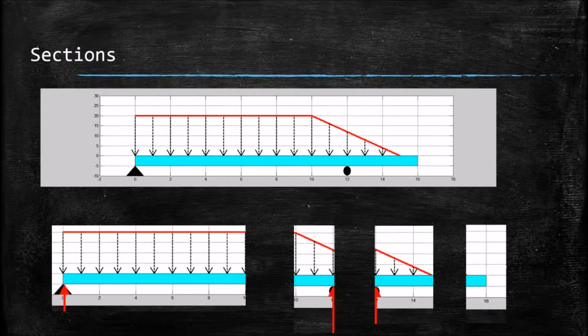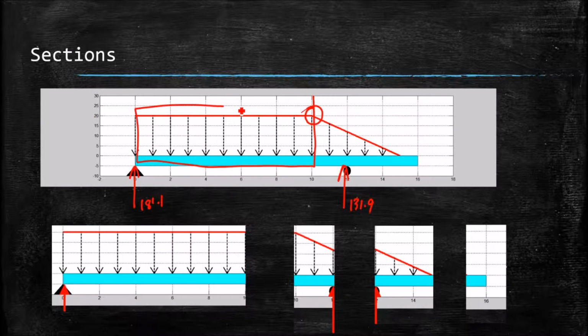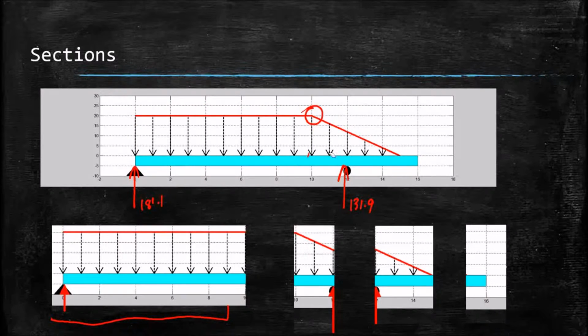And as I look at this drawing, I have a reaction force here. I have a reaction force here. Notice there's a change in my loading right there. And so that leads me to break things apart. If I take this section right here, I have a loading that's constant from one to the other, and that gives me a section that's easy to deal with there. From here to here, my loading is not constant, but has a constant slope or constant equation.